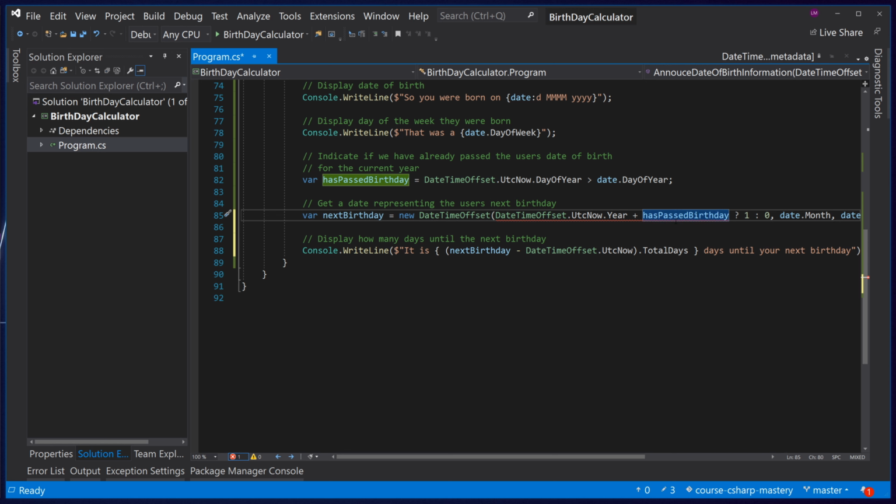So to help the compiler understand the code and do it in the correct order, we place parentheses around this expression so this gets evaluated on its own and its result then gets merged into this expression. This may be a little hard to grasp now, but you will soon get used to this.